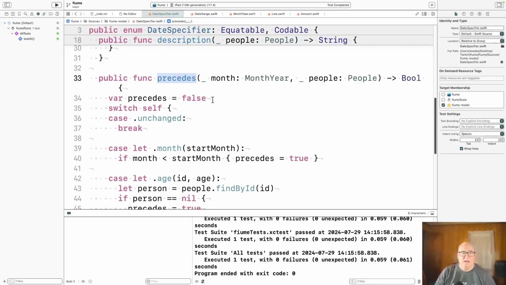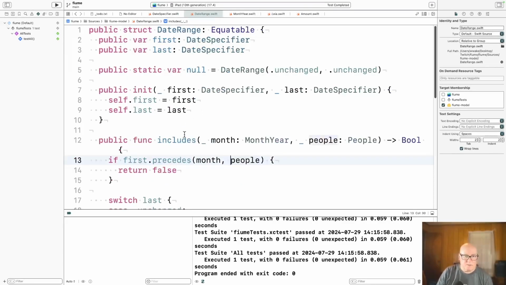I don't know if it may make it read well enough that it's worth the oddity of it. Oh, I can't use it with this extra argument. Okay, so that's not going to happen. I could put it on month year, but that's just weird. Because I would say month precedes first. I don't know. That's pretty good actually.